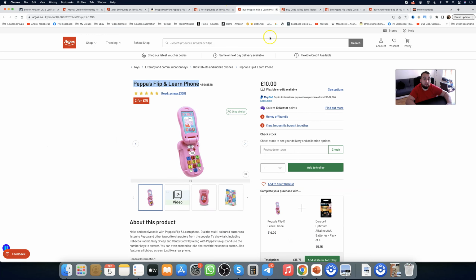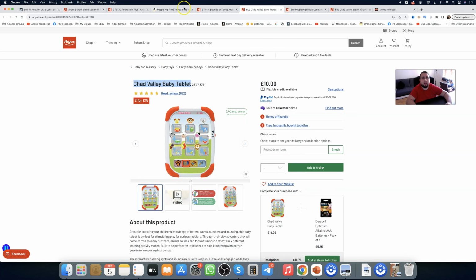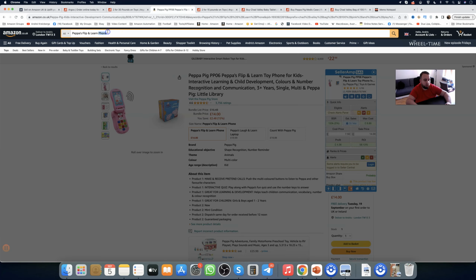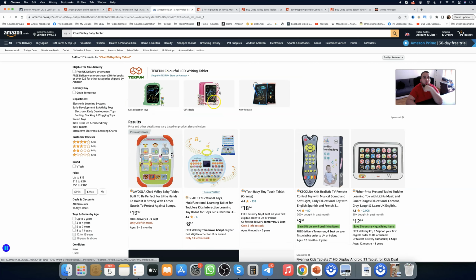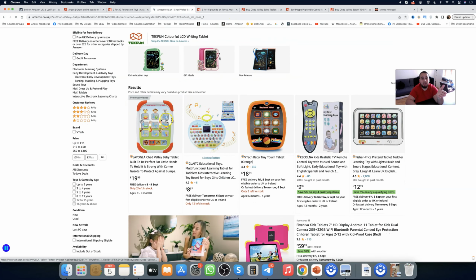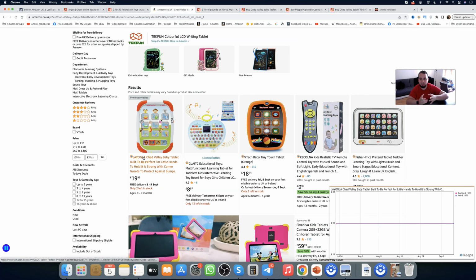Okay, but I do see a flip deal over here straight away. So yeah, Chad Valley tablet, guys, $7.50. Again, this is how you're finding profitable items. So basically, step number one, you're registering a seller account. Step number two, you start looking for flip deals. Look, this phone here is 20 quid, but it has no reviews. I can tell straight away as an experienced Amazon seller.